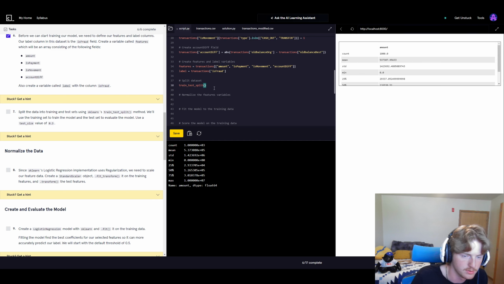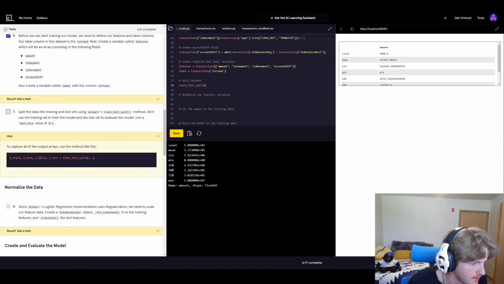I know we're going to have a couple of features here. I know it takes 4 variables, but let's check what it takes. Oh, we have to capture our stuff in x train, x test, y train, y test is equal to train test split. And inside train test split, I know we do x and y.